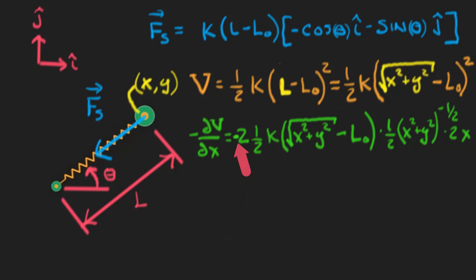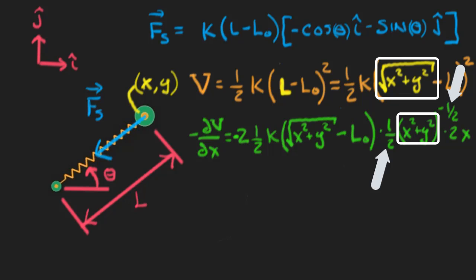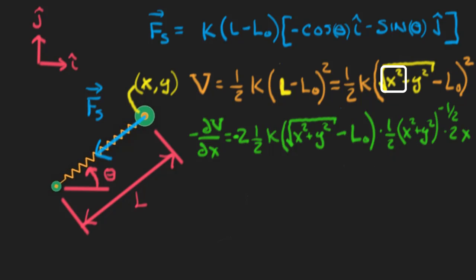The minus sign over here comes from the fact that we're taking the negative of the gradient. And then I got 1/2 k, corresponds to that 1/2 k there. But then I've got the stuff in the parentheses squared, right? Take the derivative of that, I get 2 times the stuff in the parentheses. Now dive into those parentheses a little bit more. I got the square root, right? Take the derivative of square root, I get 1/2 times that stuff to the power minus 1/2, and that leaves me with x squared. Take the derivative of x squared, I get 2 times x. So I'll get rid of some 2's, right? That cleans things up a little bit.